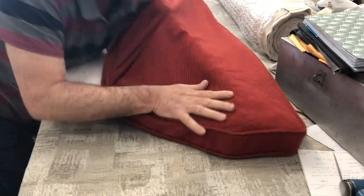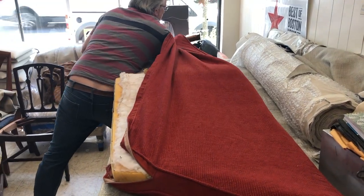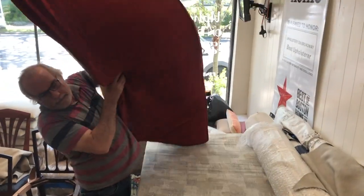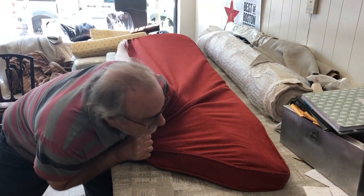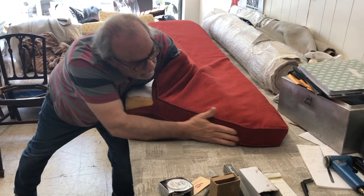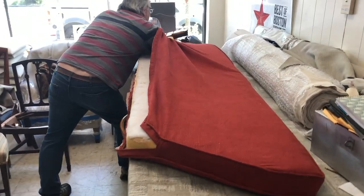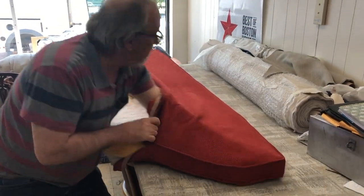Then I'm going to take my hand and pull to the corner — the front corner first. I'm up at the top here, then I'm going to go to the other side — front corner, top — and push that. I'm concentrating on my front first. I'm going to flip it, push the front and feel the corner from this side. It looks good. Then I'm going to work this corner here, pushing that. That looks good. I'm going to come to the other side, flip it, make sure that looks good.